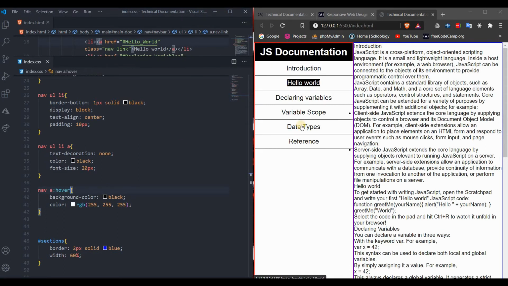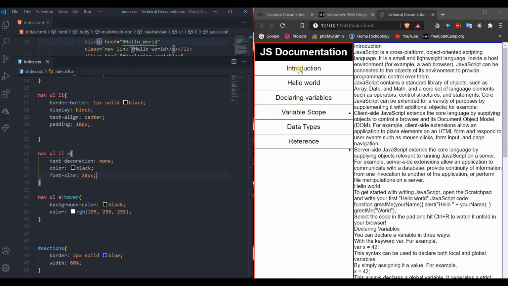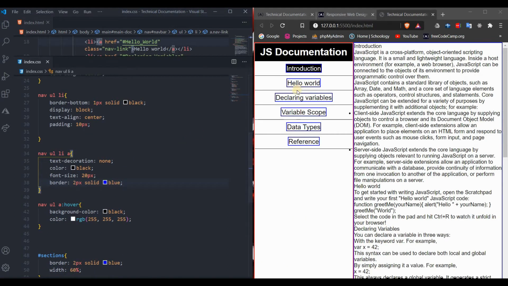Well, that didn't work. Okay. So now if you look at this, this isn't really working out. So the way we fix this is first, let me show you something. Now we can copy the border and we can paste it inside our A tag. Now if you can see, the width and the height of our A tag is not the full width of the LI, right? So all this space represents our LI. So this is not the full width. So the problem is that we need to spread the width and the height.